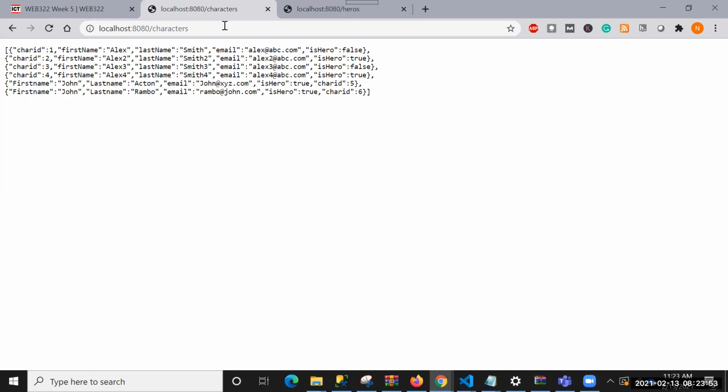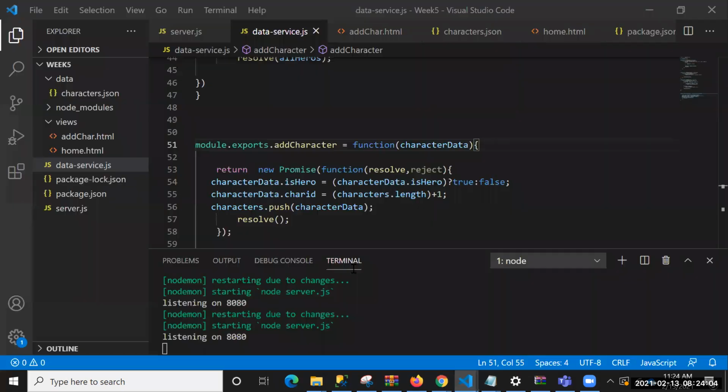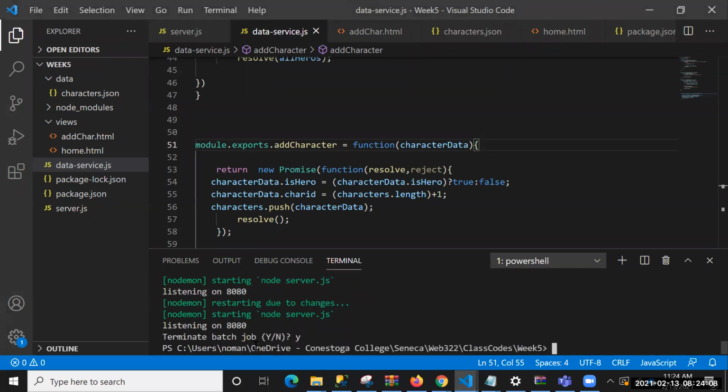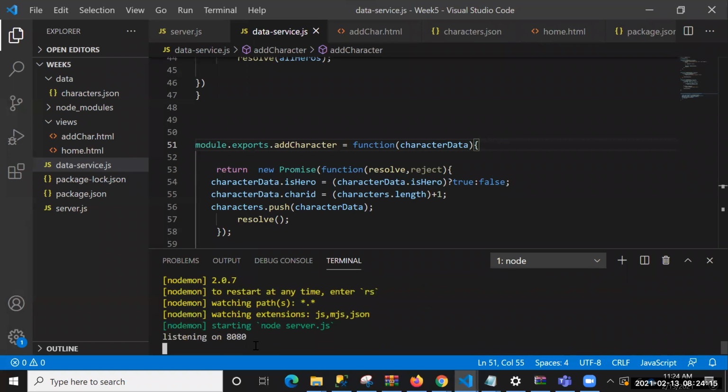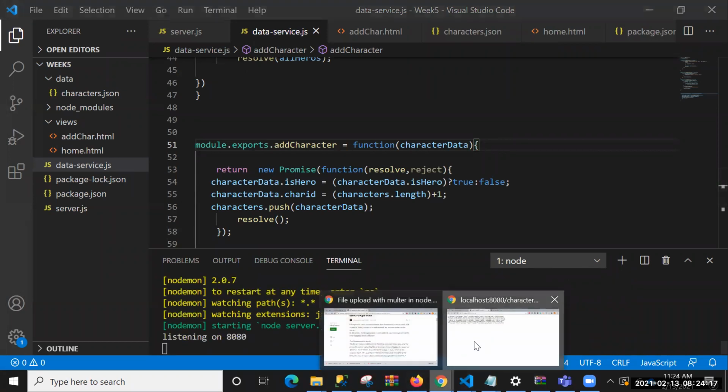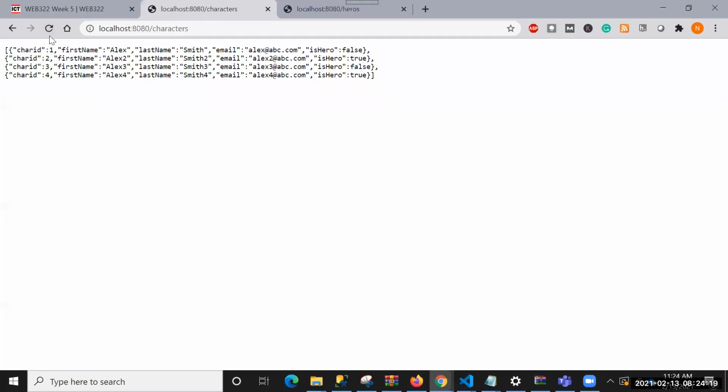So far, so good. I hope you people are getting that. But there is something interesting I want you people to note. What is that? If I just stop my server, and now run that server again, you'll see some difference. Let's see, my server is running now. Now let's go here and check that. Those two names have disappeared. Can anyone tell me why it is happening?